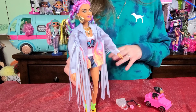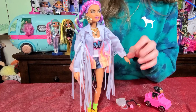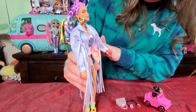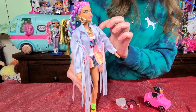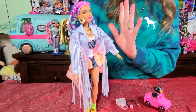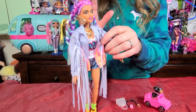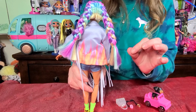After another four or five minutes I got all the accessories out. But first, I want to talk about this beautiful girl right here. Her makeup, her face sculpt — everything is on point. I love how her lipstick is like a purplish pink. It matches her hair, which I want to talk about right now. Out of everything I love about her, her hair is what really is the reason I wanted this doll so much, because this is something we do not see a lot in fashion dolls.